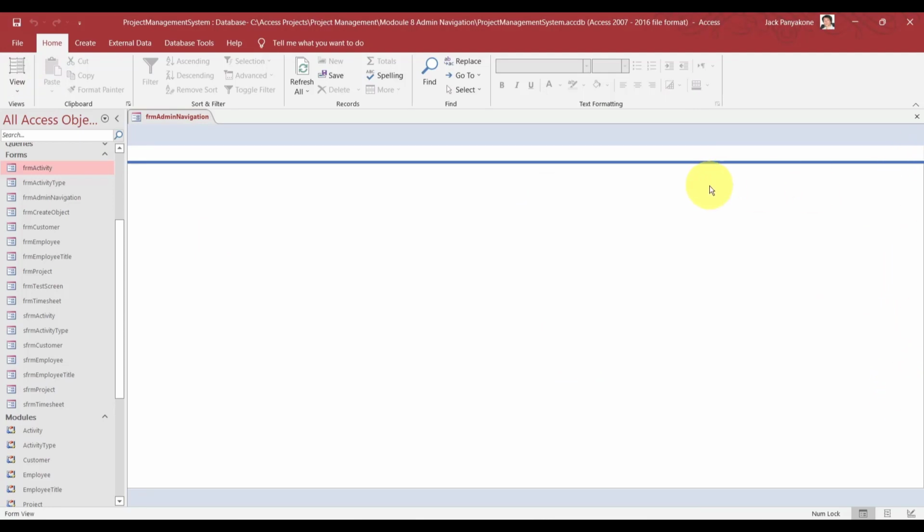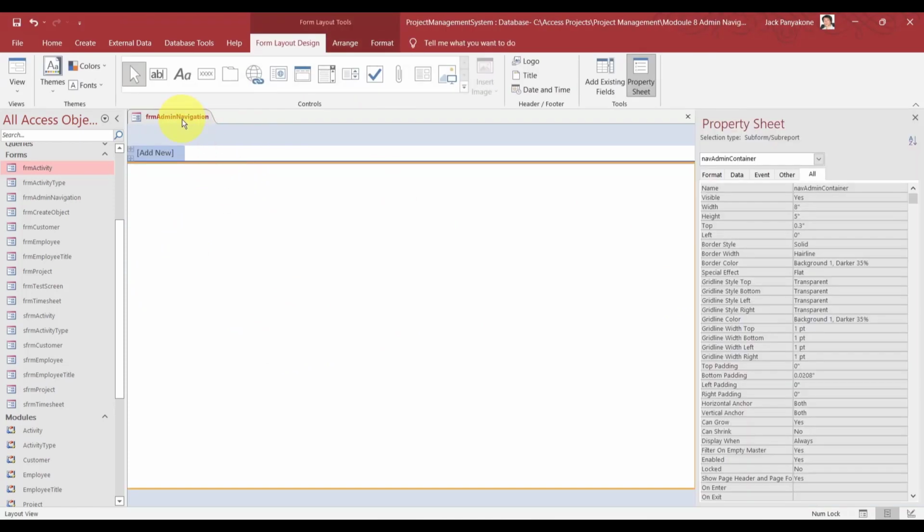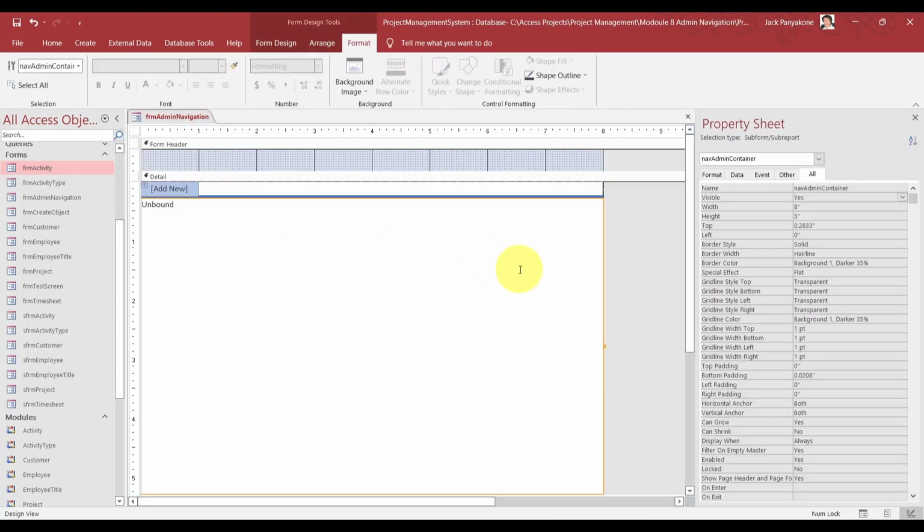But I don't see the semi border that we want here. Right? I don't see the semi border that we want. Let me show you how to fake that. Oh, I think I selected the layout view. We want design view. All right, let's fake that. I'm going to show you how to fake this.